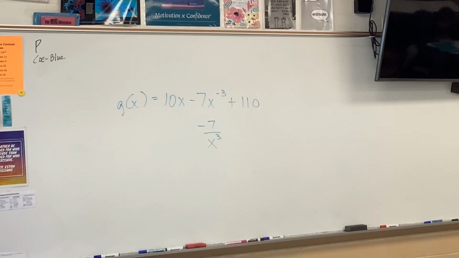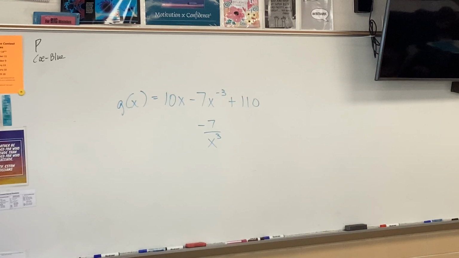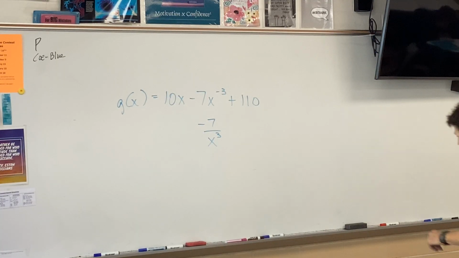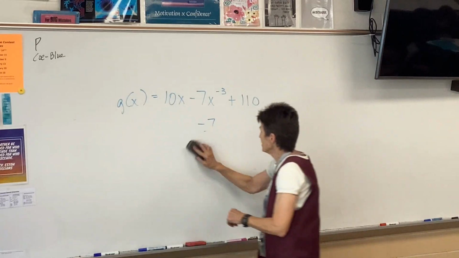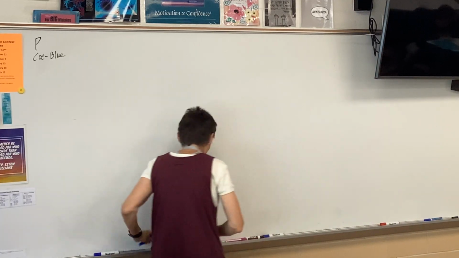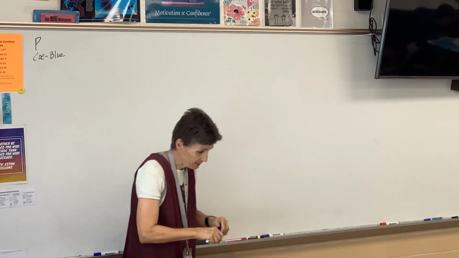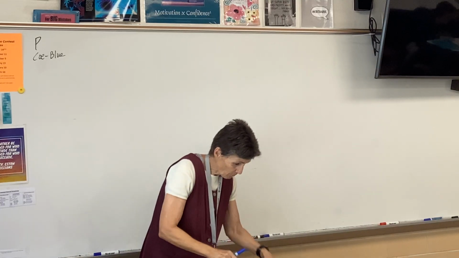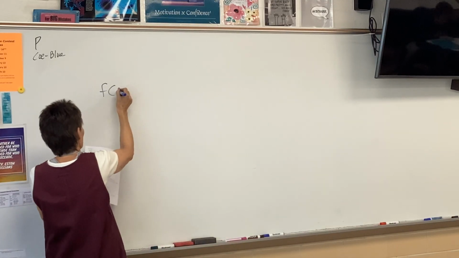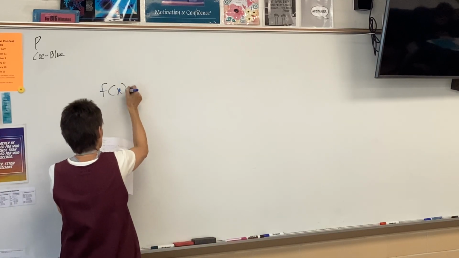Negative x. And what's going to happen? If you plug in negative x and you get the original function back again, then you know you're even. If you plug in negative x and you get the exact opposite, then you know you're odd. If neither one of those two things happens, then it's neither.